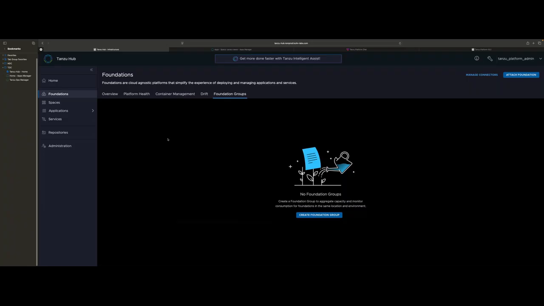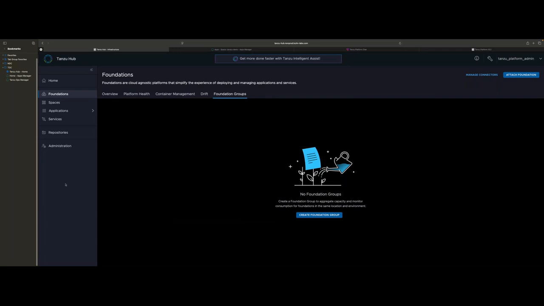Or let's say you have a PCI zone or a non-PCI zone and a general purpose zone, different workload styles, we'll be able to carve all those foundation groups up in the hub. There are a lot of planned things down the road to do more with these foundation groups, but this is just a very intro of what's going on.